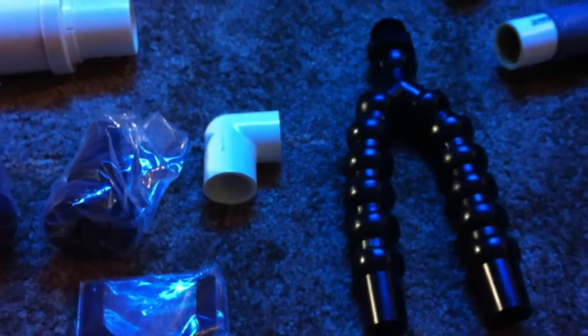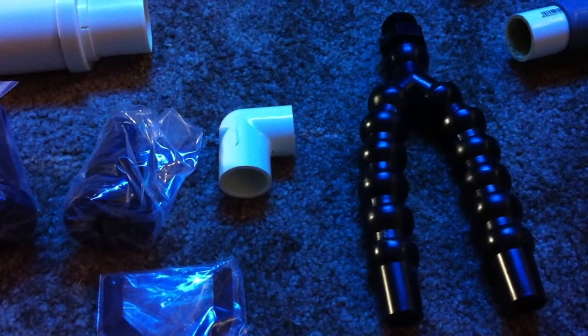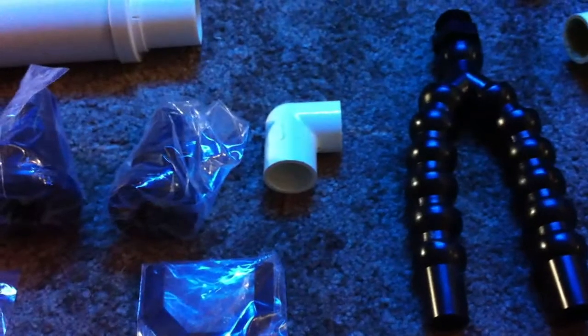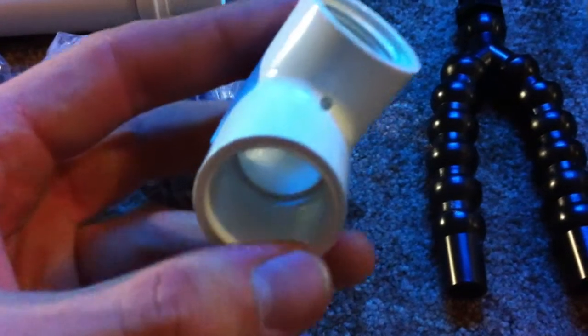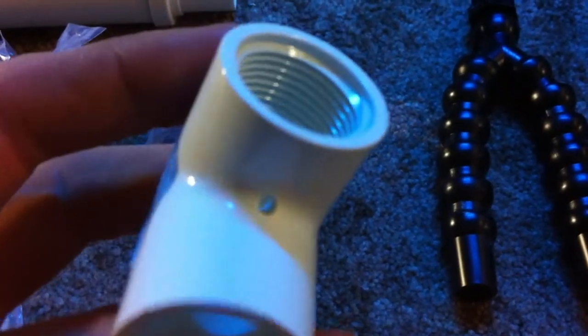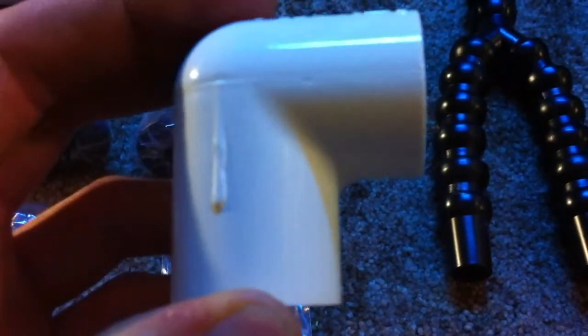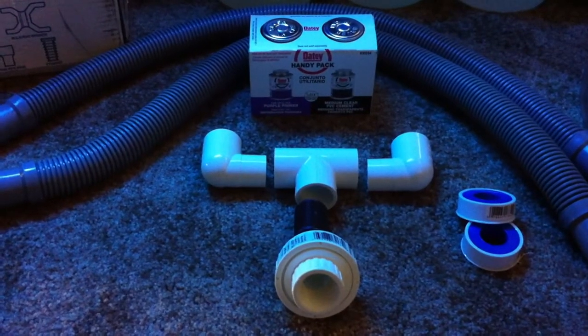Various bulkheads: one inch, three-quarter inch universal, and a three-quarter. All of my holes are drilled — all four of them — for one inch bulkheads, so I utilized the three-quarter inch universal, which was really nice because it's a one inch size but takes three-quarter inch PVC. Here's a close-up on this elbow. They really thought of a lot with this — they pre-drill a hole for you which is a siphon break, and this will prevent you from flooding your sump out if you don't have enough space to accommodate the event of a power outage.